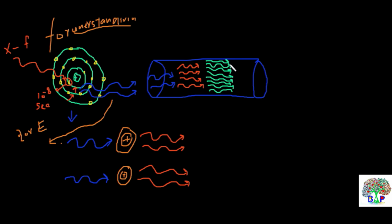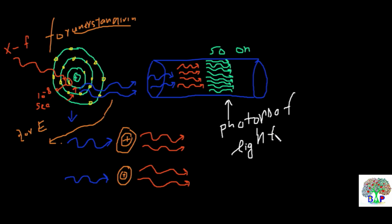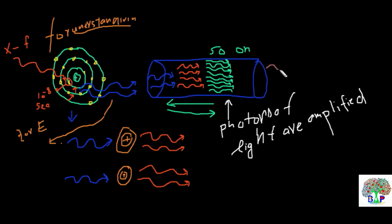Now the intensity of these light photons continues to increase, and so on. This process continues. These light photons now move back and forth between these two mirrors, one of which is the partially silvered and the other the fully silvered mirror, and stimulate the other chromium ions, and in this way, as a result, we obtain the laser light. They move back and forth between the mirrors.